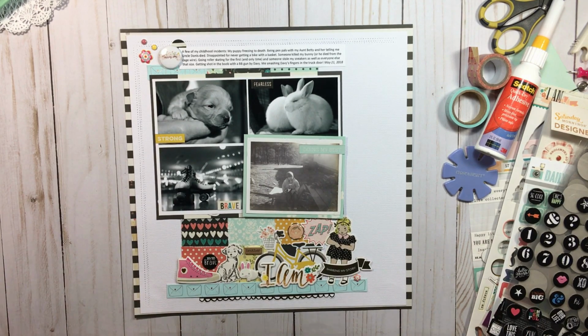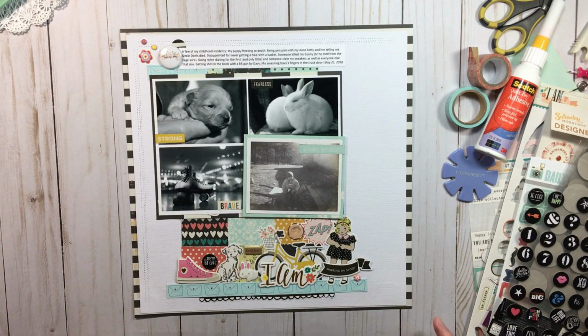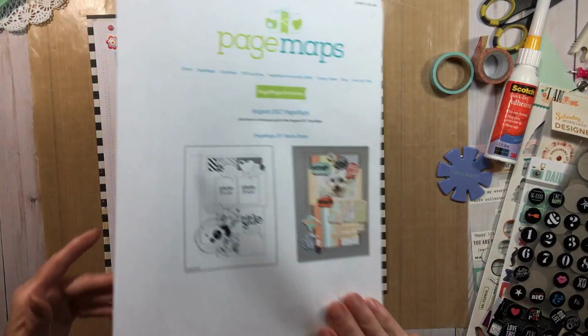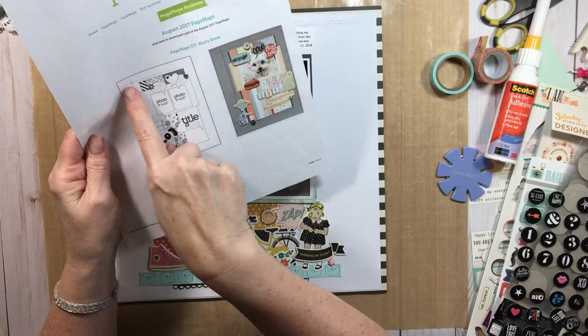So I want to talk first about the stitching, and I have a little bit of talk about stitching. So I'm going to move this just for a minute. Okay, and I'm going to get out my mat because you know I'm going to do something here. Okay, so in the sketch, and I just lost it. Okay, in the sketch, you see how they had stitching reference here to the left.